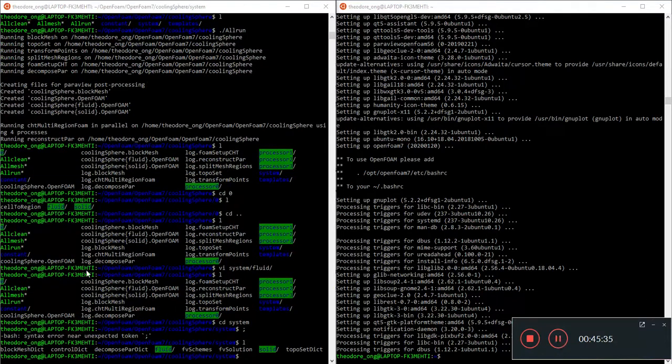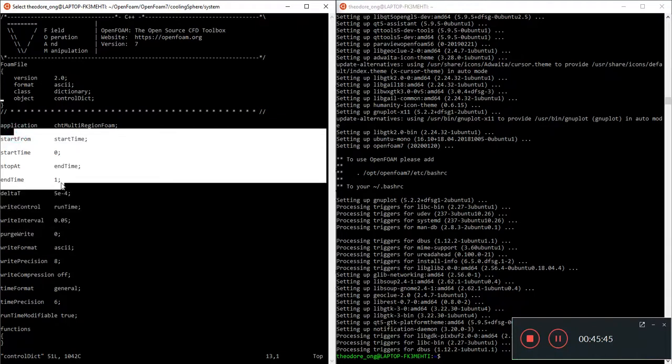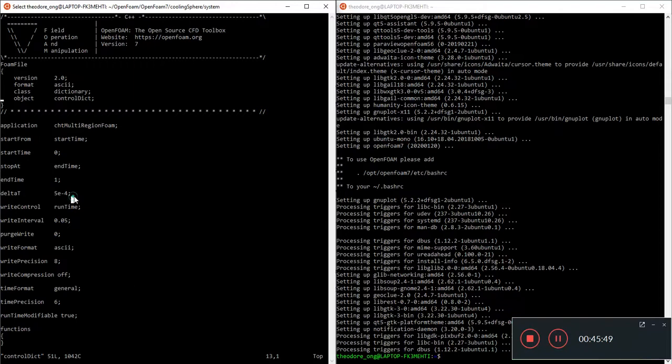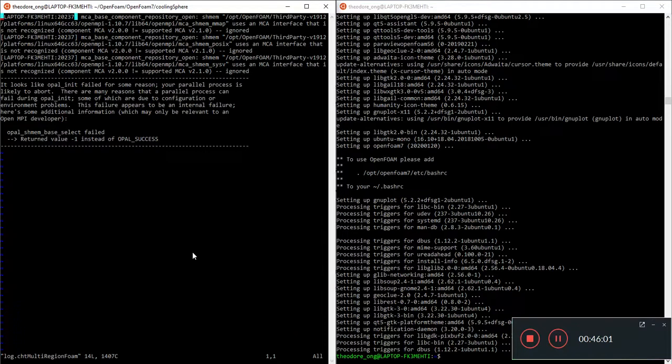You can take a look at the control dictionary. And yeah, it's supposed to start at 1 second and end at, I mean, no, with a 5 times 10 to the 4 delta t, so it's pretty small with that right interval. Okay, so yeah, let's take a look at the log.chtMultiRegionFoam.